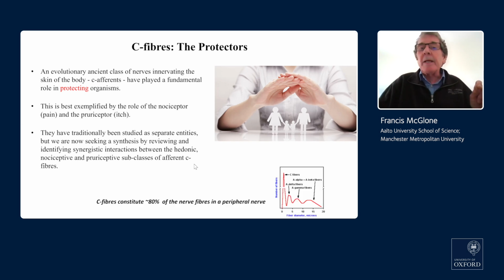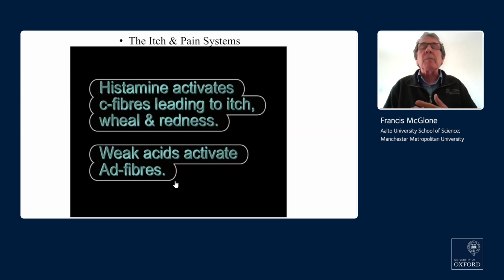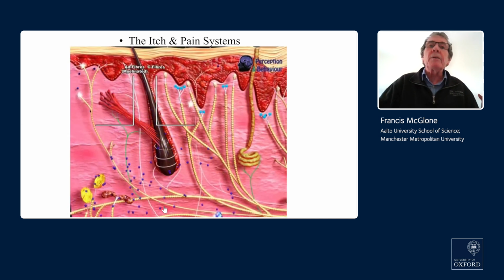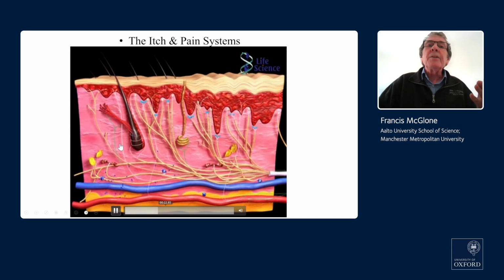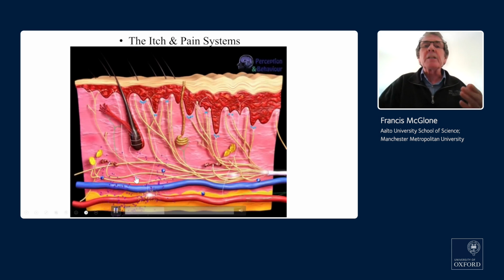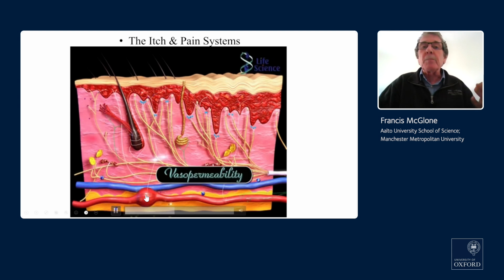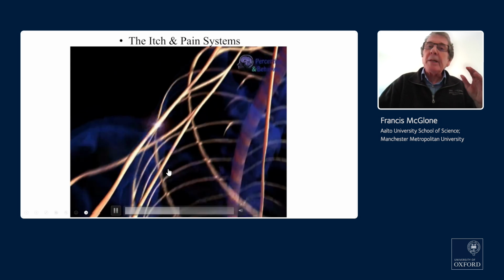And if you look at the anatomy again, a large proportion of peripheral afferent nerve fibers, those that are sending information into the brain, are in fact C fibers. So the anatomy tells you something about it. There are just a couple of images here about how these C fibers play a fundamental role in protection. And this is an example of damage to the skin, say an itch, a pain, something like that. And you see all these factors kick off. These nerve fibers are playing a fundamental role in sensing that signal, but they're also affecting a whole defensive mechanism where the blood vessels become dilated, there's a blister, and basically that toxin is moved away. So that's the protective side.